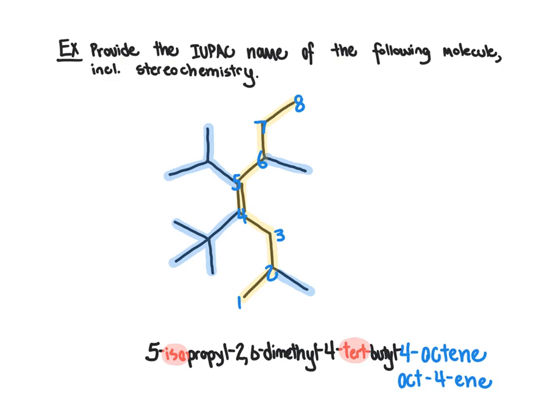Now for the last part of coming up with the name, and that is assigning the stereochemistry of this molecule as either the cis or the trans stereoisomer. So thinking about whether it's the cis or trans stereoisomer, what we have to do, remember, is look at the parent chain and focus on those 2 carbon atoms, the alkene group, and ask ourselves, what direction does the parent chain go relative to each of those 2 carbons? So following the parent chain, which is yellow, we see that we're going to the right relative to carbon number 5 there. Relative to carbon 4, we're also going to the right.